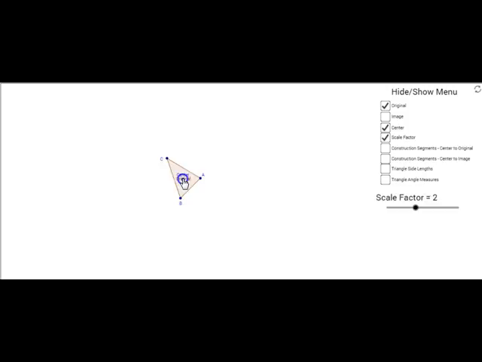So if I put the center point inside and show the image, it projects outwards. Each point, A, B, and C, gets further away from the center. However, I could move that center point anywhere and it projects. And let me just connect with some lines here. You see that the distance from the center to C is now getting twice as far to C prime. The distance to A is twice as far from the center to A prime.